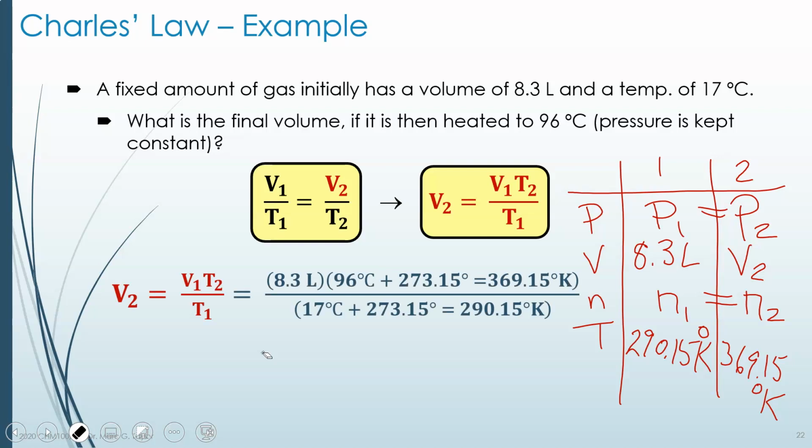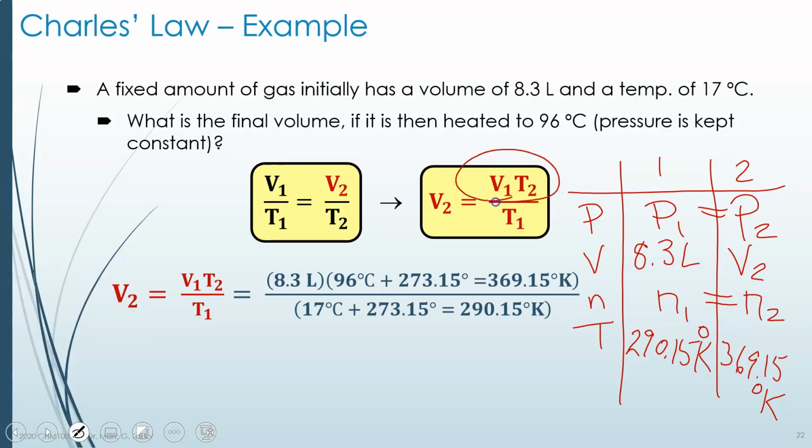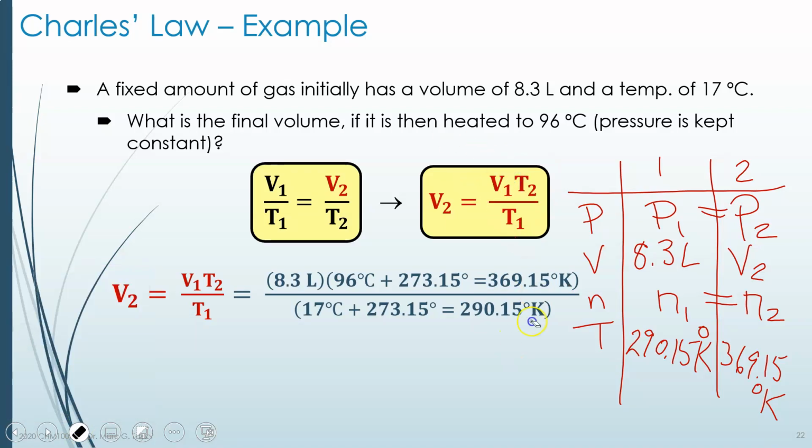Another thing to be careful about, by the way, is a lot of people don't realize when they're plugging in their numbers that they're no longer paired together like they were in Boyle's law. V1 is now paired with T2, and V1 is opposite of T1. So be careful where you place your temperatures. In this case, the final temperature is in the numerator, the top, and the initial temperature is in the denominator. So it's very easy to make this mistake. I can't tell you how many times I've made this very same mistake.